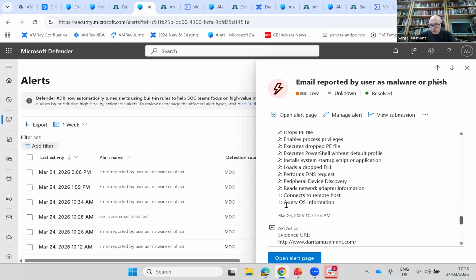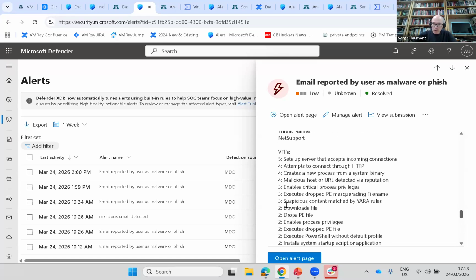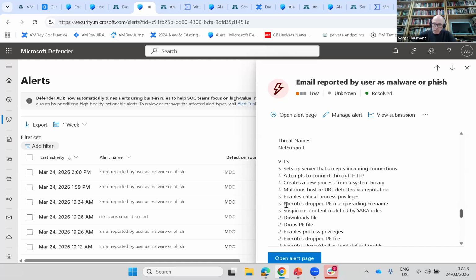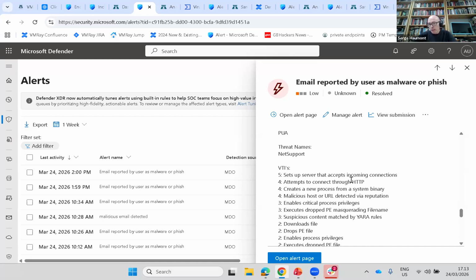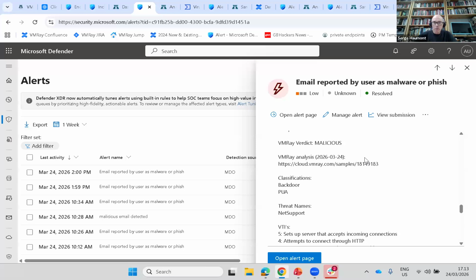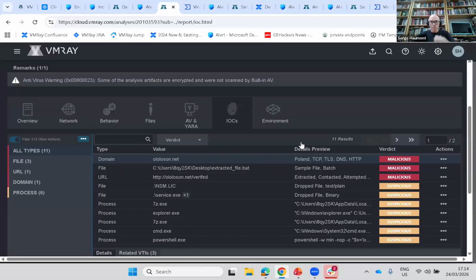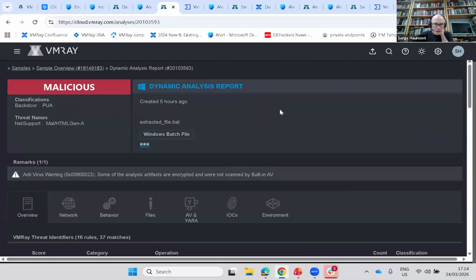So here, what we try to provide is enough information for a SOC analyst to quickly know what to do with it. There is a serious threat behind it. It's clearly malicious, and we have a long list of reasons why we think it's malicious. So SOC analysts know immediately how to proceed and what level of threat they're facing. If they want to know more, they can go directly to the VMRay side, and I will show you what this attack looks like from the VMRay side. That should be the same attack.